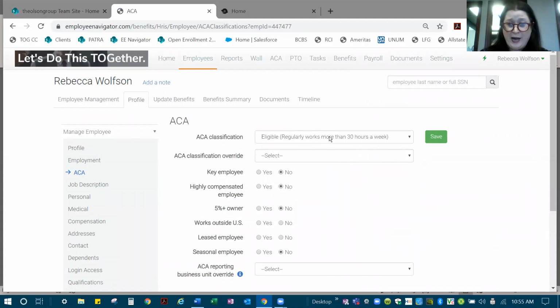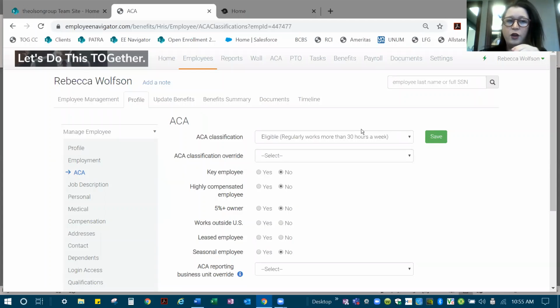As a reminder, eligible, this regularly works more than 30 hours a week, is the standard threshold. But if your benefit threshold is lower than 30 hours, you want to gauge this eligibility on, are they eligible for your medical plan?